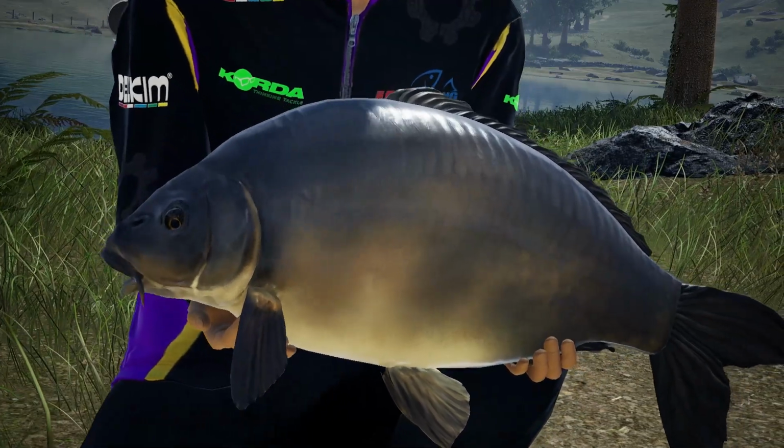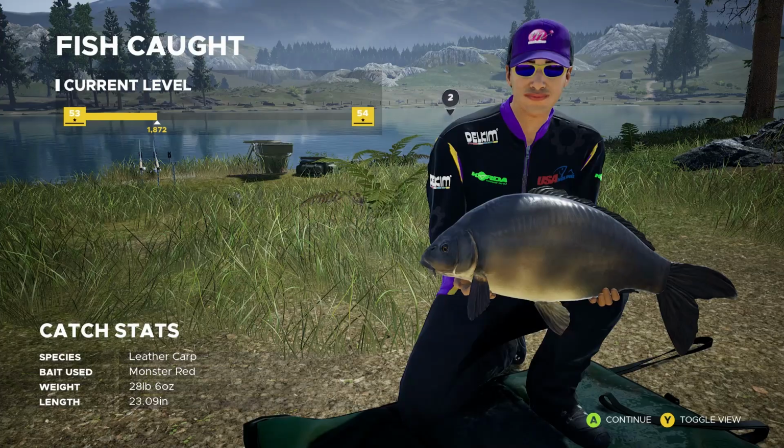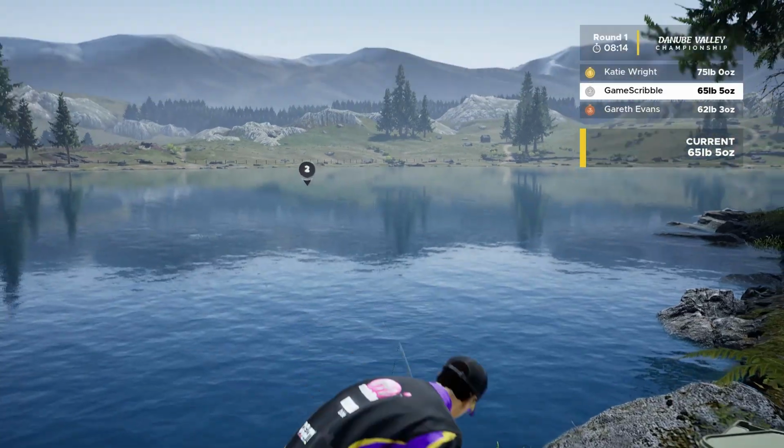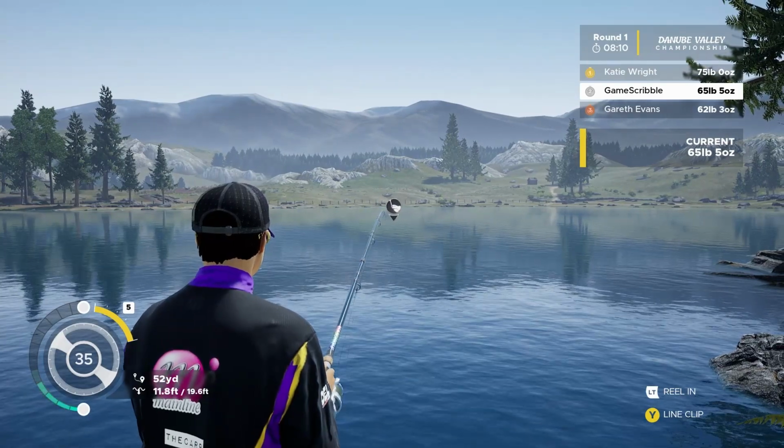That looks like a leather carp. That is awesome. On the Monster Red, 28 pounds. Put him in the bucket. All right, rod number 2 going crazy. Let's pick that one up. Start reeling in the slack, and bam!